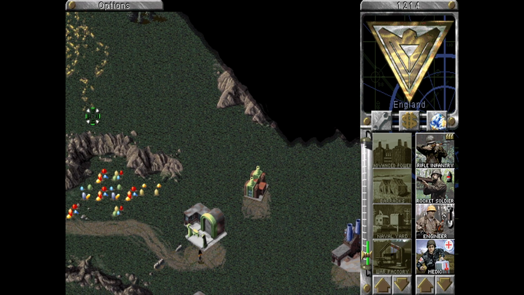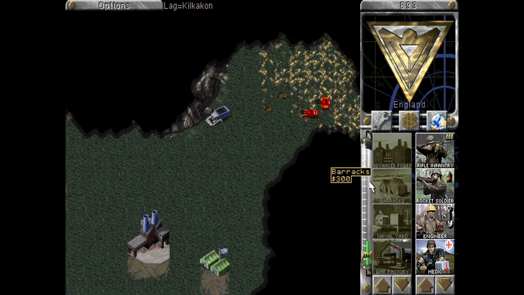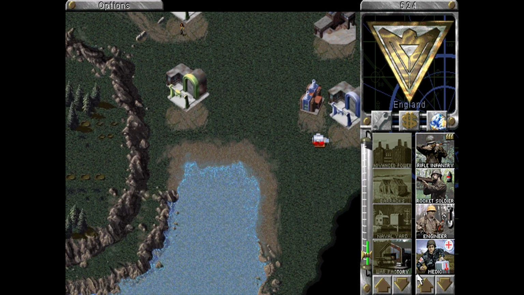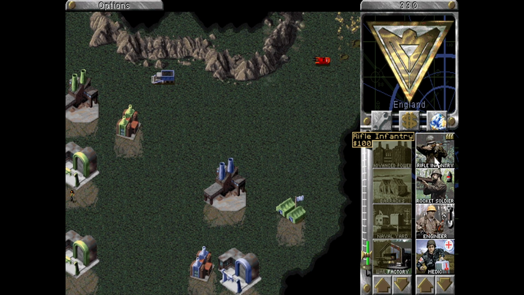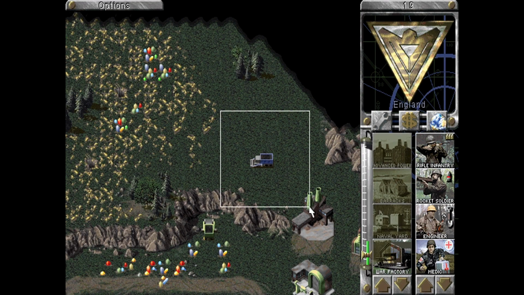Oh snap, I'm being attacked straight away here, but yeah, I think I'm going to go for that other ore field there before... Oh, yeah, because this one's guarded by those tanks there. Yep, they're coming after me, oh dear. No, this one here changed its mind. Okay, it's good then.